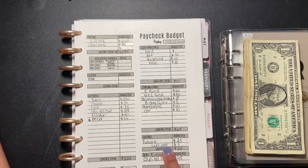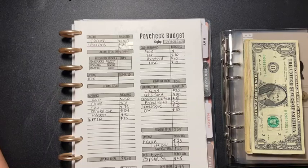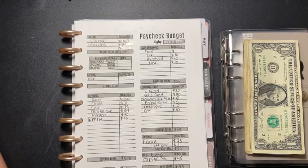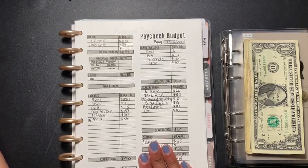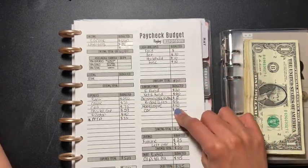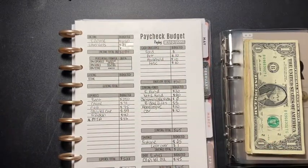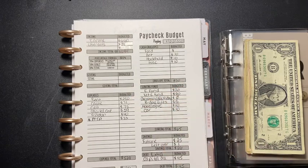And there goes my zero-based budget! I think I did amazing. It's crazy how not tracking my income last year always threw everything off — I was always wondering where the money would come from because I was only doing cash envelopes and sinking funds. Now that I have it all on paper, I can see exactly where my money is going and backtrack anytime. Be on the lookout for my closeout budget coming out around the 31st.